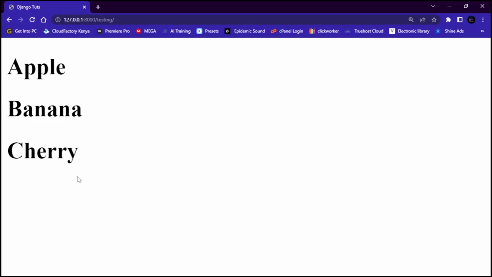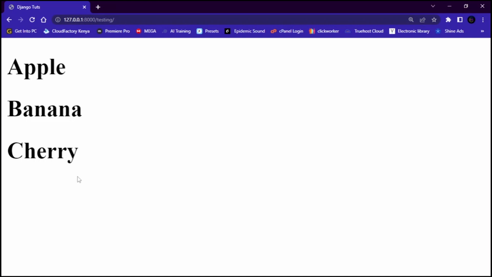So basically a for loop is used for iterating over a sequence or looping over items in an array. Remember, there are many other things that you can talk about, even including query sets. But in this case, let me end there for the for loop, and let me discuss the comment tags.